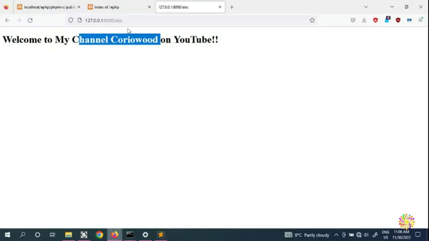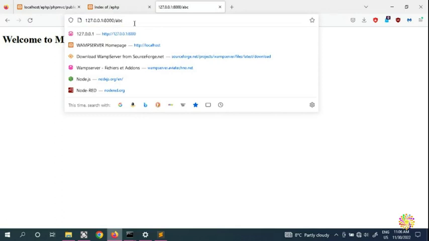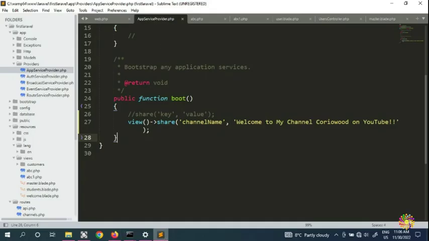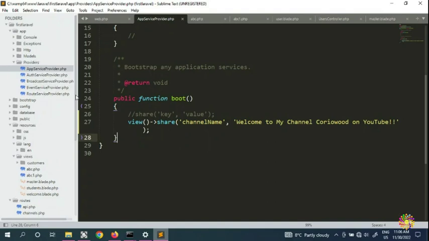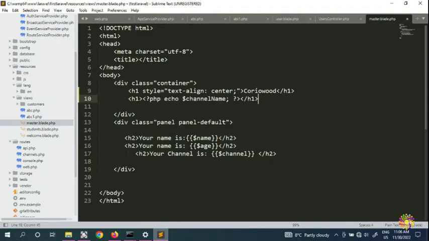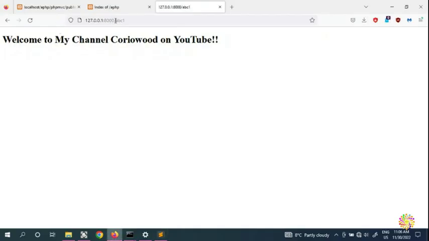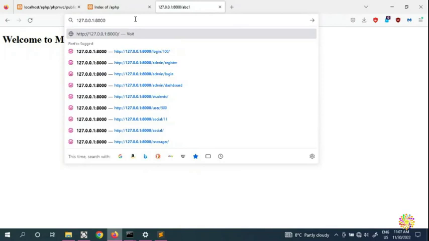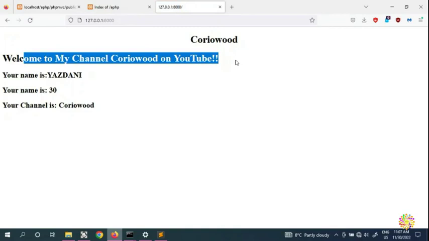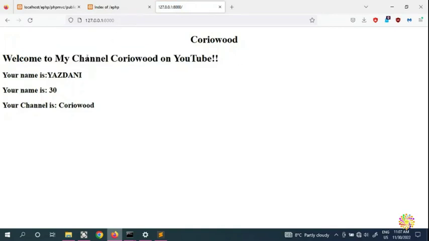So how about ABC1, because we have created ABC1 as well. If you check ABC1, look at here. So how about the master page? For example, we're gonna go on the master page now. So now we come here in the master page, and it says Corayo Wood. We're gonna put one more here, and we're going to remove it, and look in here, we have Corayo Wood in our master page as well.